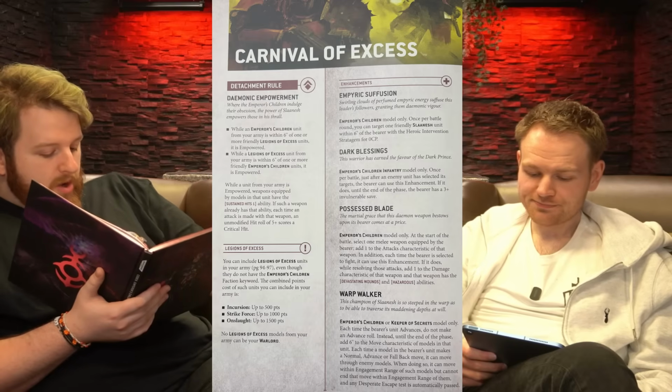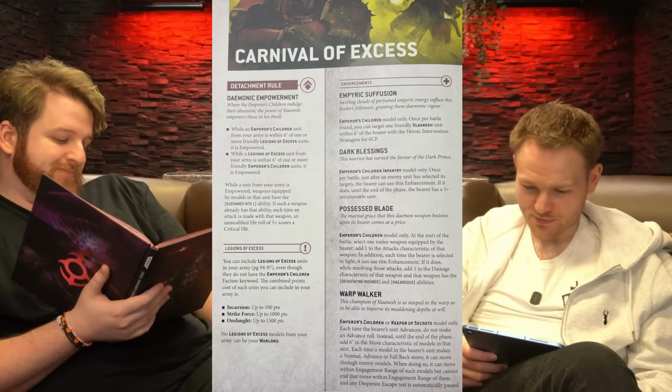So Warp Walker is 30 points. Very spendy, but there's a reason for it. Emperor's Children or Keeper of Secrets model only. So that's again the synergy, right? This is the only detachment I know that you can take an enhancement on the ally, in inverted commas. Each time the bearer's unit advances, do not make an advance roll. You auto add 6 inches to the move characteristic of the models in that unit.